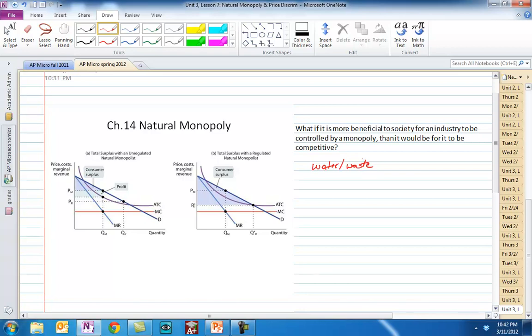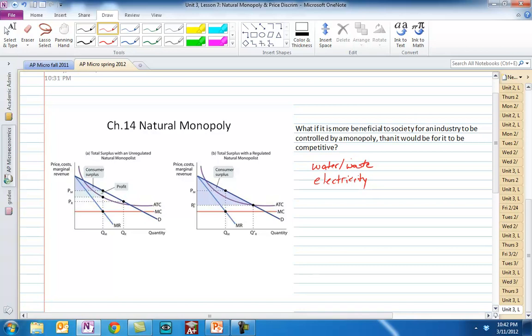It just wouldn't work. Another one that works pretty well is electricity. Most electricity comes to our home through power lines, which are strung either overhead or underneath the street again. Once again, having more than one company putting those through, you can see how that would be pretty inefficient pretty quickly, would be more costly to society. Basically, these things are much more useful to be done by a single company.